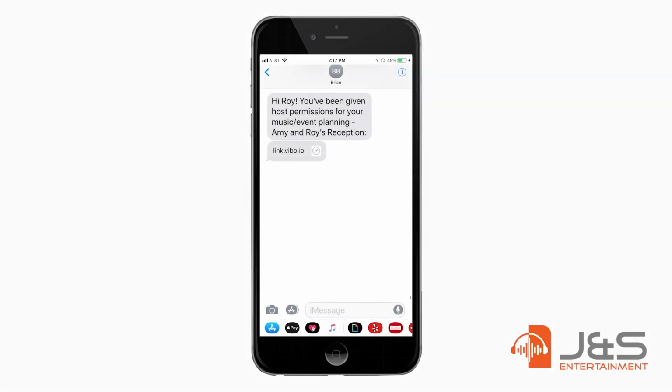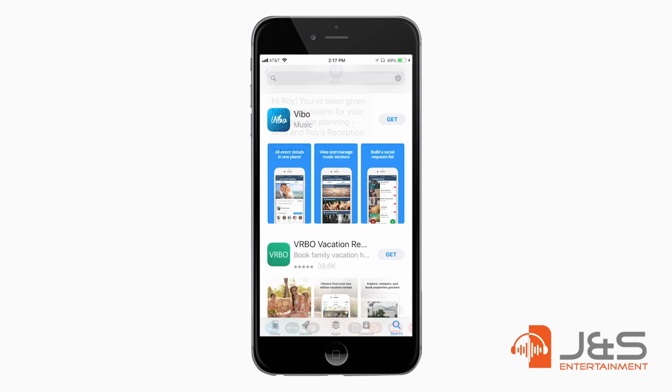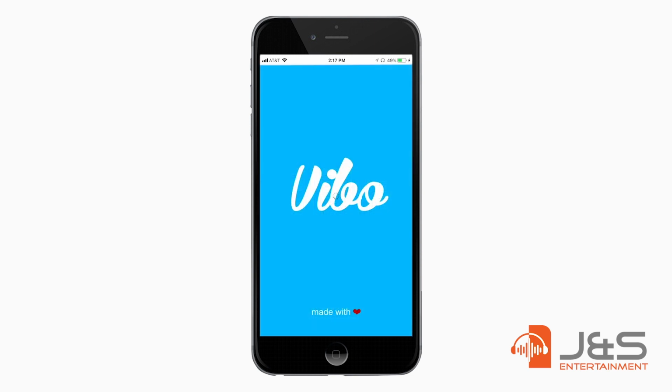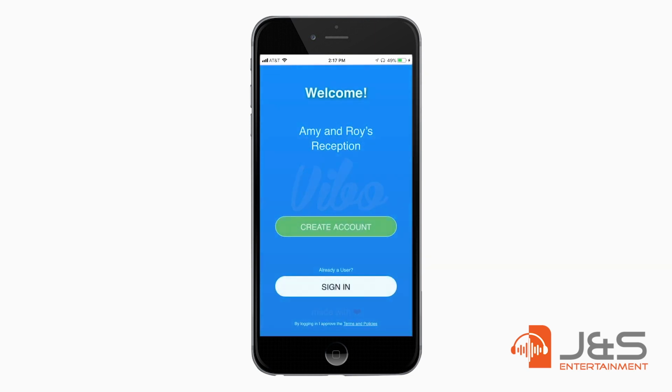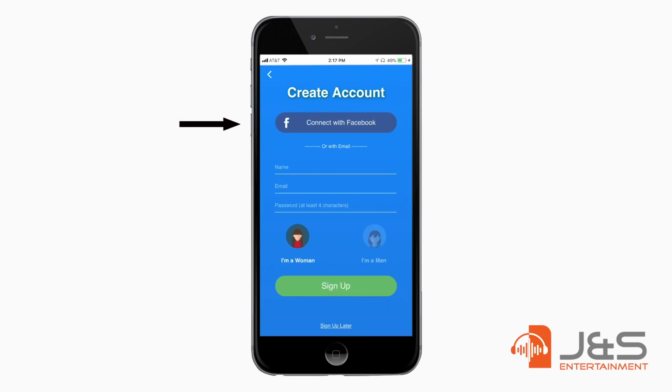it will also work if you have an Android device. You should have received a link either by email or most likely text to download the app. Either way, please click on the link from your phone. The app is free, so please download away. The first time you open up the app, it's going to ask you to create a profile. We recommend signing in with Facebook so you can utilize your profile pic as your avatar.